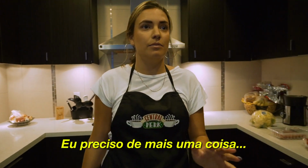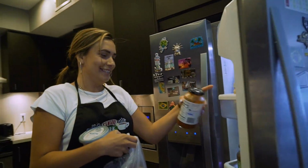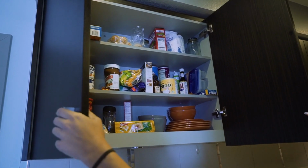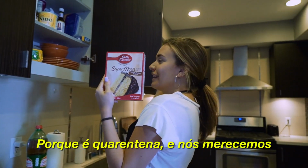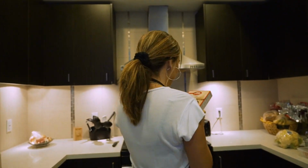I need more stuff. There we go. Am I missing something? Dessert. Cake! Because it's quarantine and we deserve it. We're already being healthy. We're already fine. We can eat some cake at the end of it.